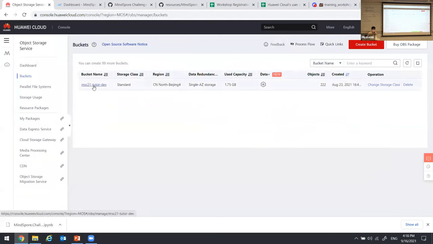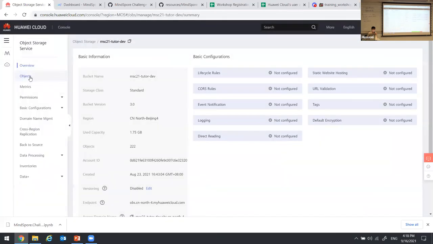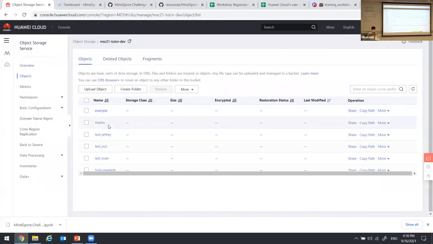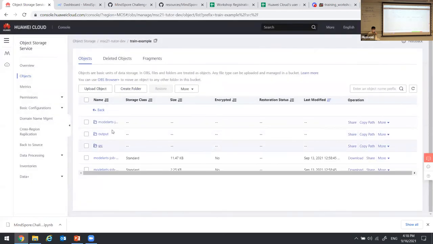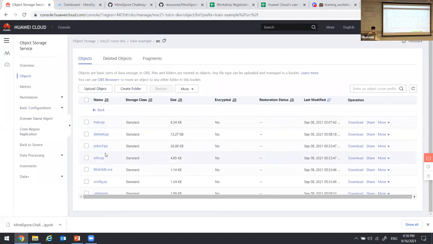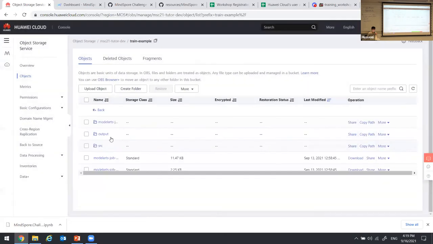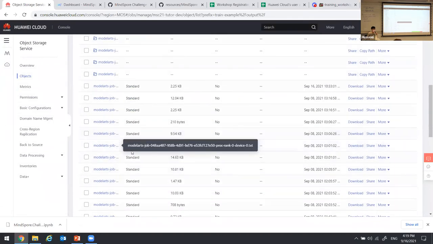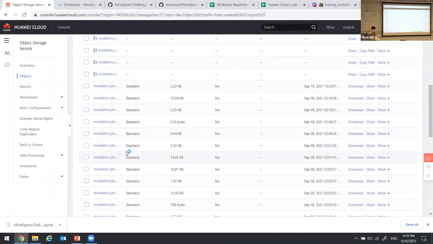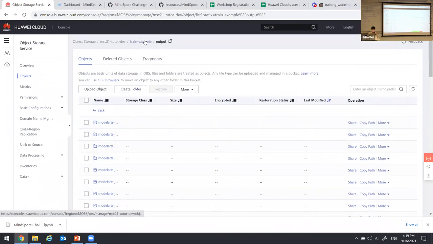After that, go into that bucket, and then you can see a lot of objects here, which is maybe your code. For example, I have uploaded my example code here in this source file, and you can see the YOLOv3 Python file here, and another file related to it. You can upload your source code here, and you can also output a checkpoint and the log here. And then you can download it from here and upload it as well. So this is like a file explorer online. It should be simple.